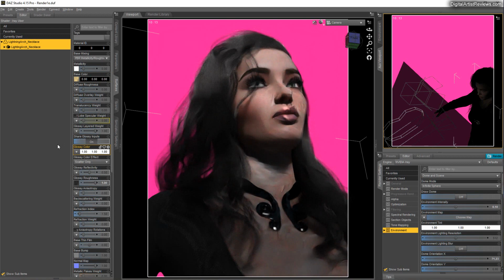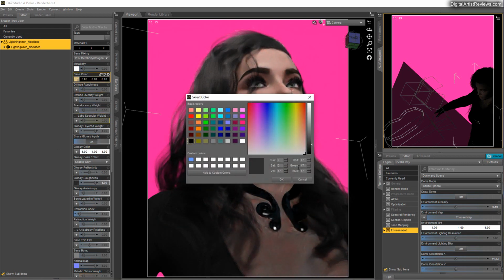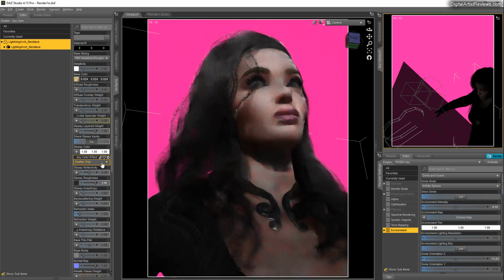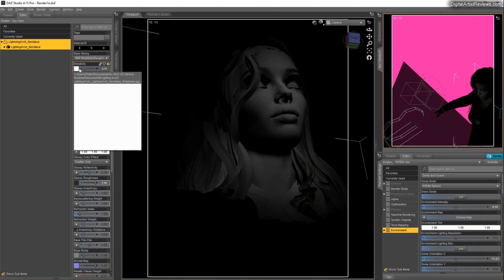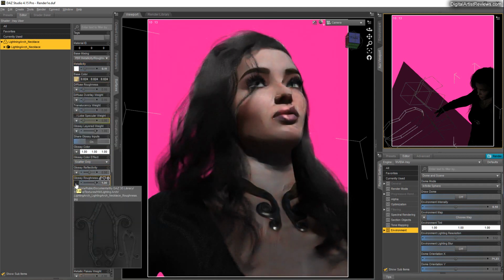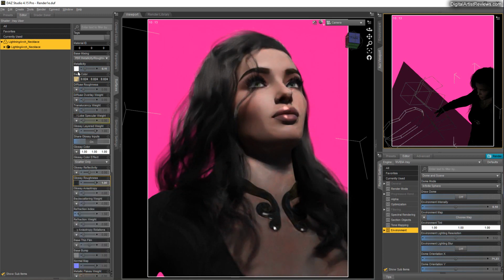Ooh, this is cool. I like that. Maybe too much, right? Okay, yeah. That looks a lot better. Maybe some metallicity. I'd even go so far as to say to use the roughness texture here. On here.